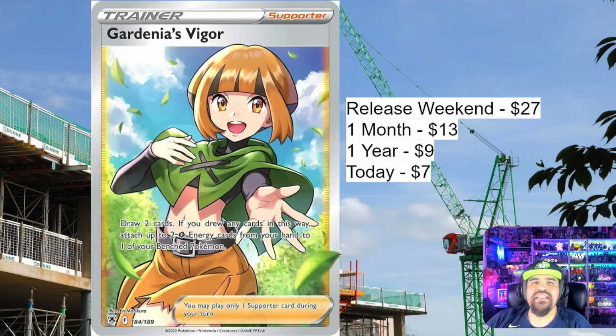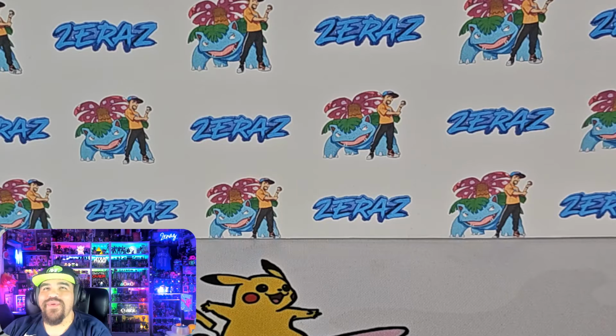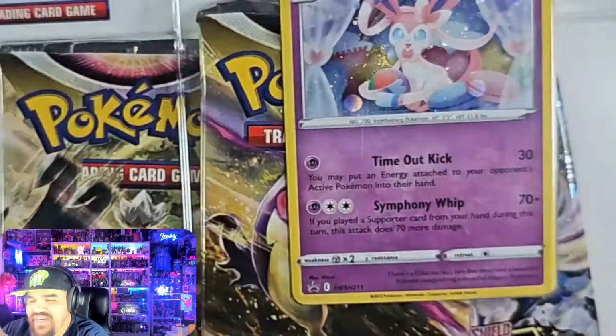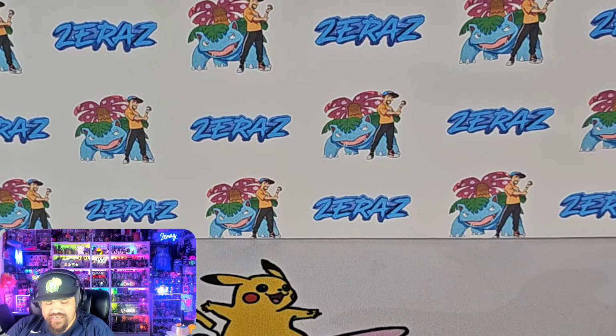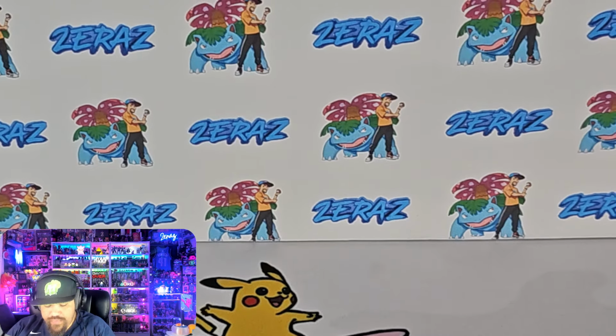All right, ladies and gentlemen, those are all the cards that we're going to look at there. What we're going to do now is open up some Astral Radiance. We haven't opened Astral Radiance in a while. I don't remember the last time we opened this set, but it's been a minute. So we'll see what we can pull. Hopefully we can pull something cool.